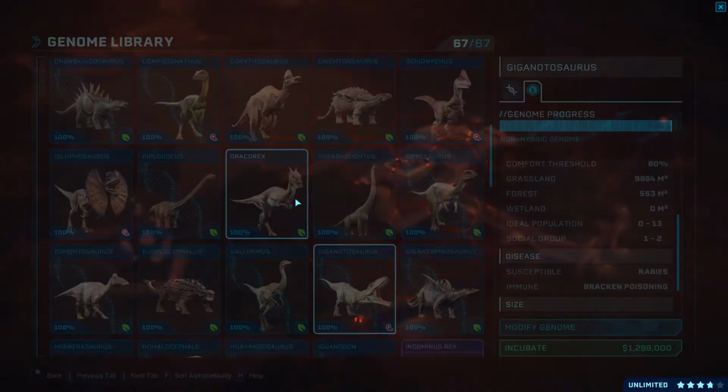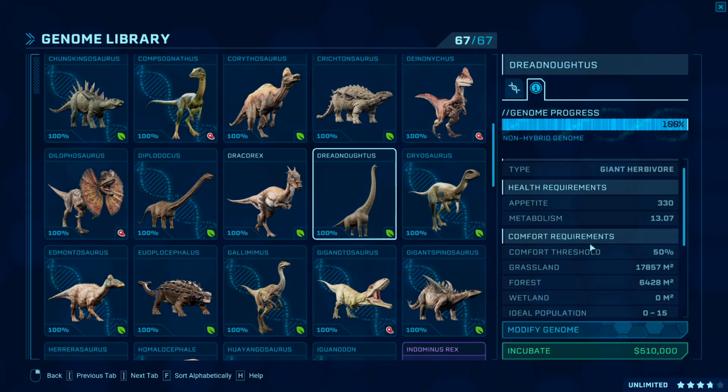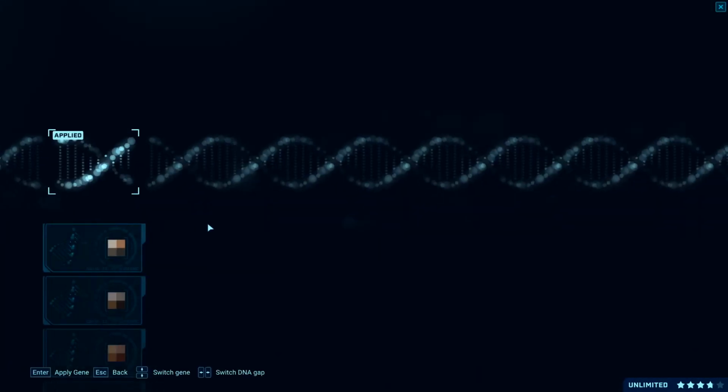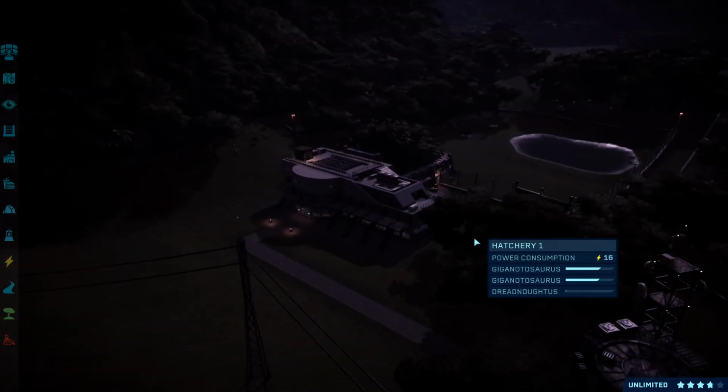Okay, now what about Dreadnoughtus? 1 to 3. Okay. Wants a lot of grassland. Well, we have a lot of grassland and some pretty decent forest. So this should be fine. Ideal population up to 15. That should be good because we're not really putting that many in here. With a maximum social group of 3. So we'll go with 3 of them. And then we'll put in some Carnotaurus in there as well. And yeah, that should be good. So let's go ahead and look at your genome. We'll go with jungle. Incubate. Incubation procedure. Please stand by.